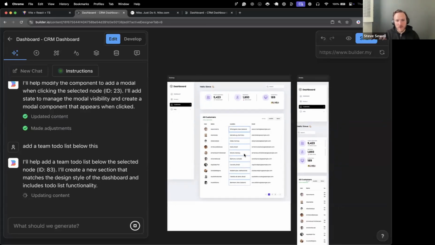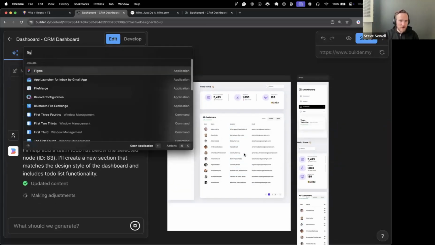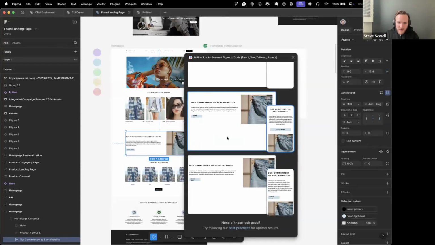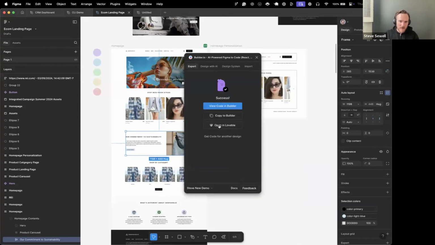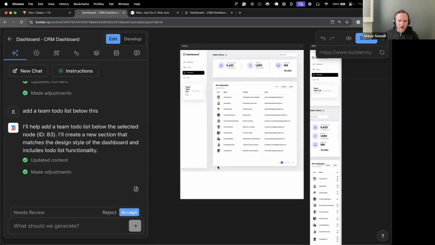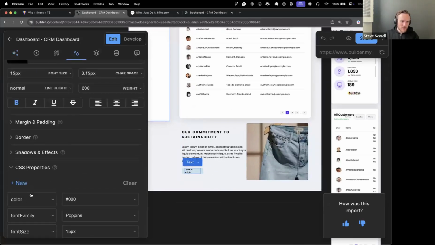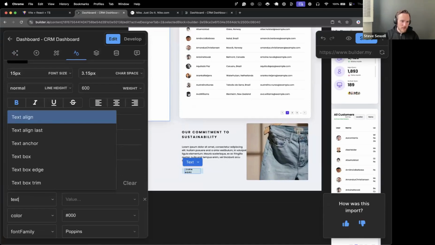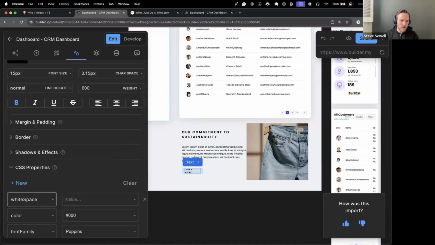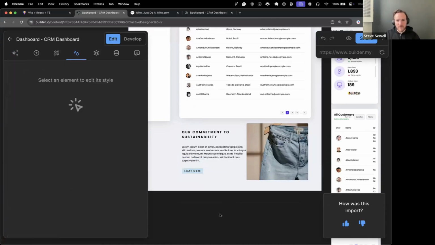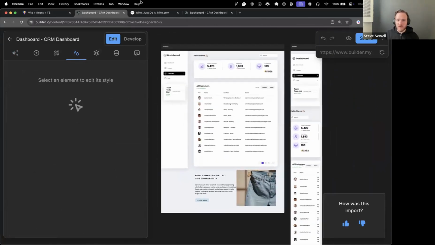You can also publish this stuff too. In fact, let's say I'm taking this example and copying it to Builder, we can go back over here and just paste this wherever, maybe below. Bam, there's our section. And if you don't like this text wrapping, we can go in and change it here. We can just go text, I think it's white space. You could enter any CSS values. Bam, no wrap. Beautiful. You can create whatever you want.